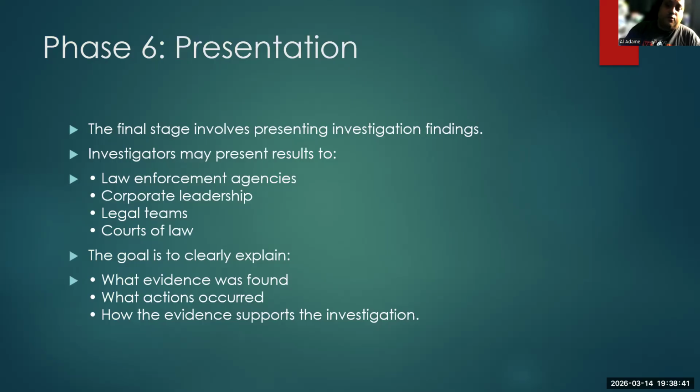The goal is to clearly explain what evidence was found, what actions occurred. So how did you go about doing it? How did you go about acquiring it? And on top of that, how does it all tie together? How does the evidence support the investigation? How is it tying together?